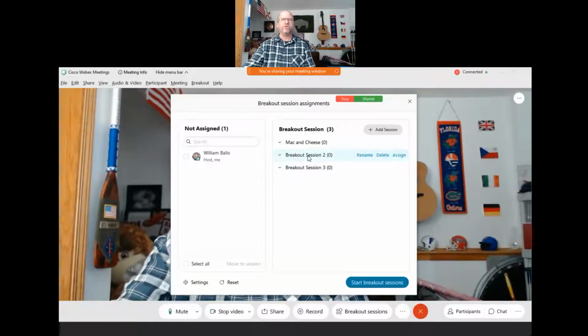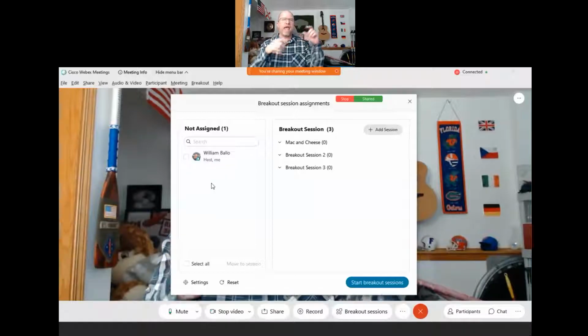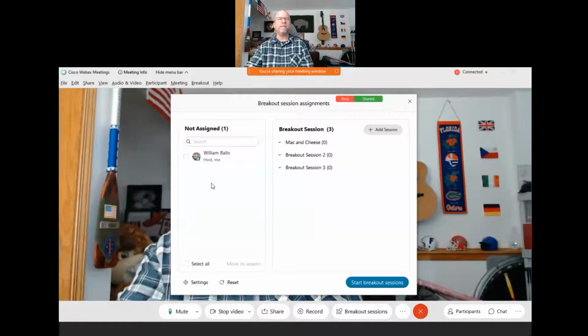All right, so there's your breakout room assignments right there. And underneath all of these, you will see the names of all of your students in those breakout rooms, okay? You can assign people to the breakout room by going over here to the assign. And of course, you can delete the breakout room by clicking on delete. Now, I am the host, so I can go into any of the breakout rooms at any point in time. That's kind of up to me, right? I'm the host, so I can go into any of the breakout rooms.